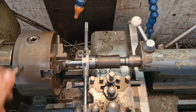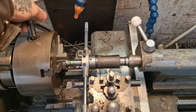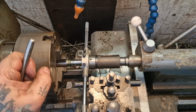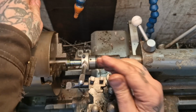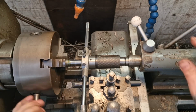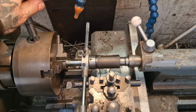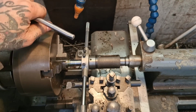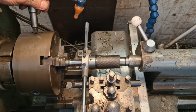Look, so by applying pressure and turning the chuck, which is not easy to be fair, we should, there we go, it's starting to take it off me. Look, here, it's starting to form a gap, so just go back a bit, come forward like so. So I'll work my way as best I can. Just tighten that up a bit more. I think it's slipping. There we go.